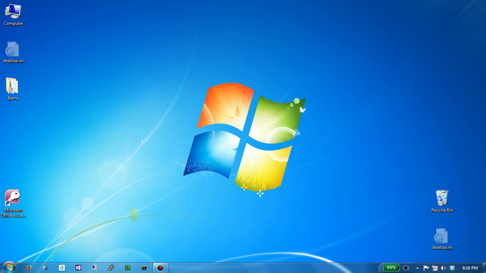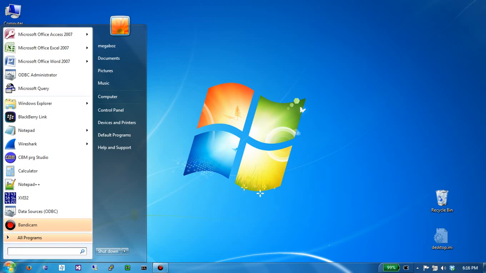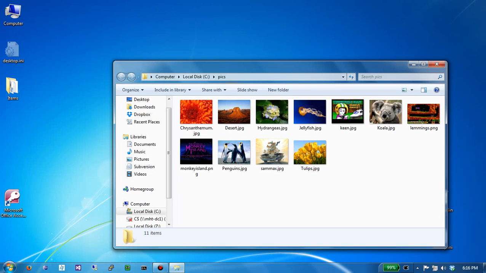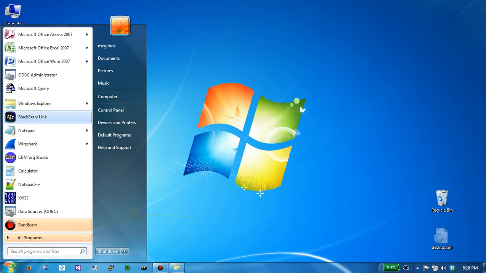So today I'm going to be demonstrating using Emissary RT files, the files version, to create image thumbnails. So I have a directory on my hard drive called pics, and in here I just have some random images. I'm going to be using Emissary RT to create thumbnails, 100 by 100 thumbnails for all these images. So the first thing, I have it installed already.